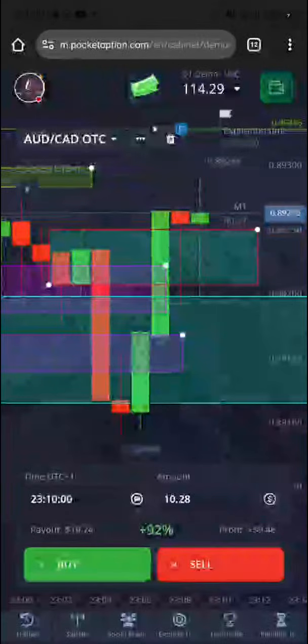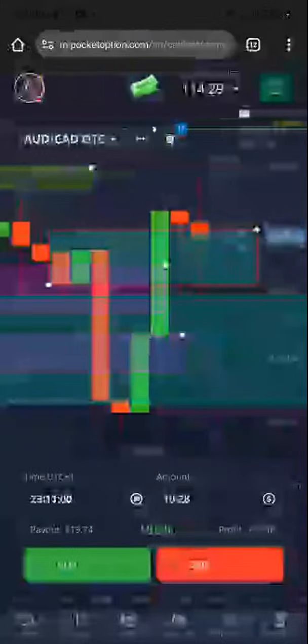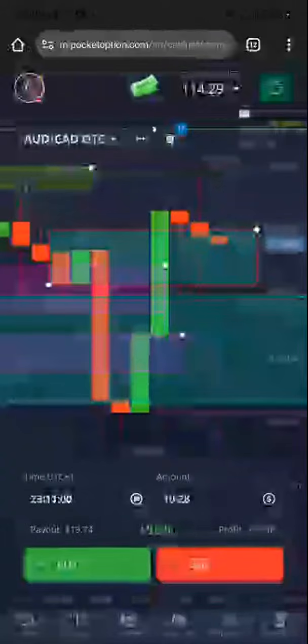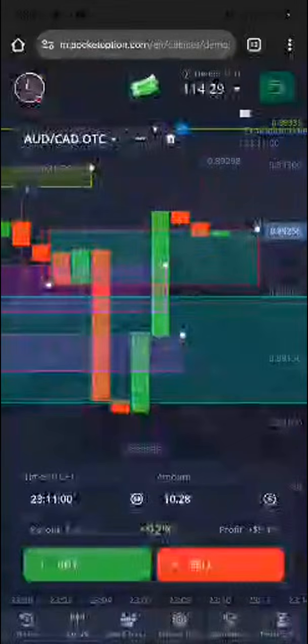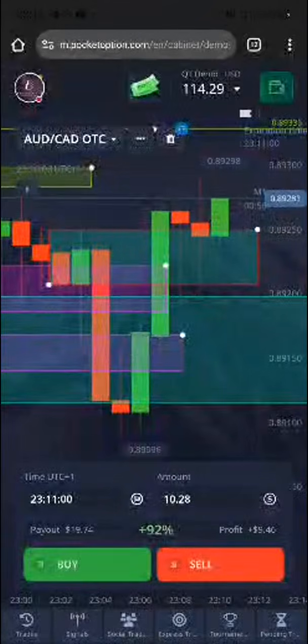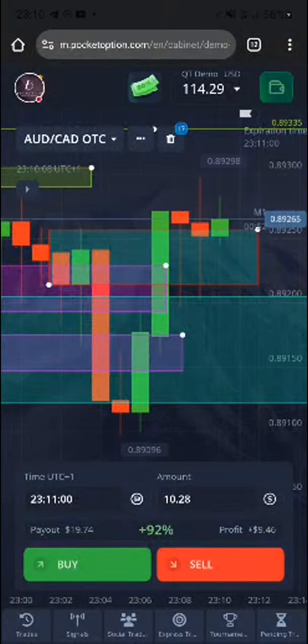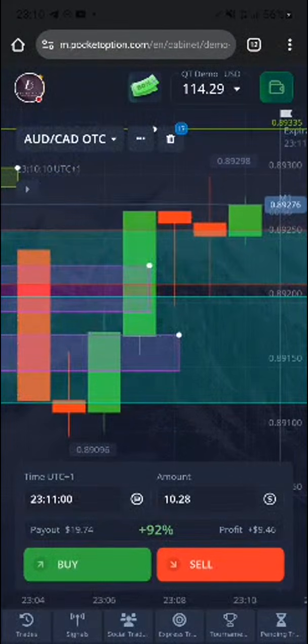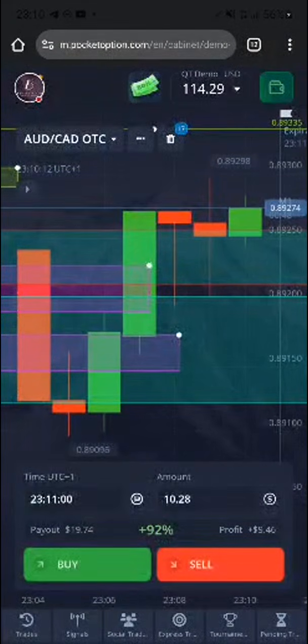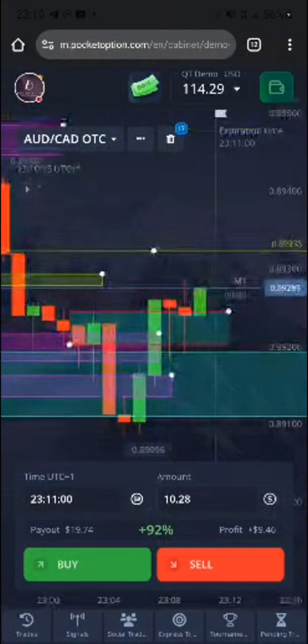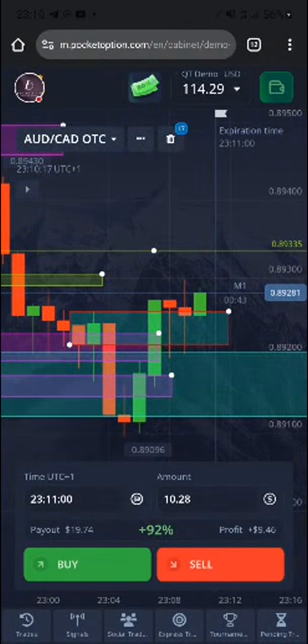We have an area, an ABC break. And when you have an ABC break, you can have a red candle, and there's also a probability to have a green candle. What do you do? You don't do anything. You understand? You do nothing. You just leave the market and watch what happens. That's how you take your trades. You get it? There are times you do nothing. You just hit that do nothing button and wait.